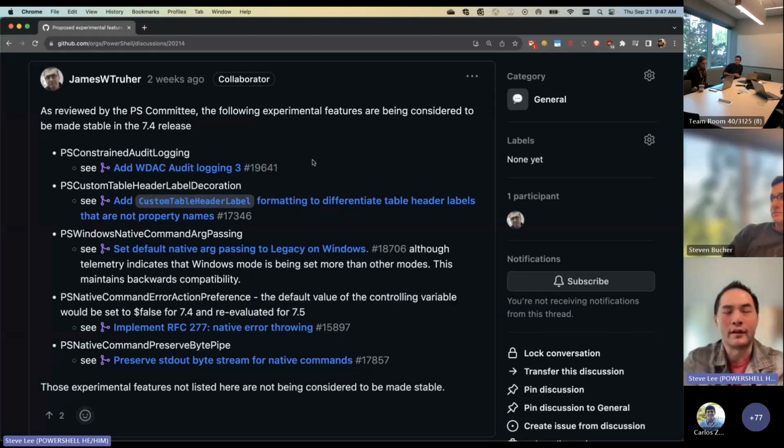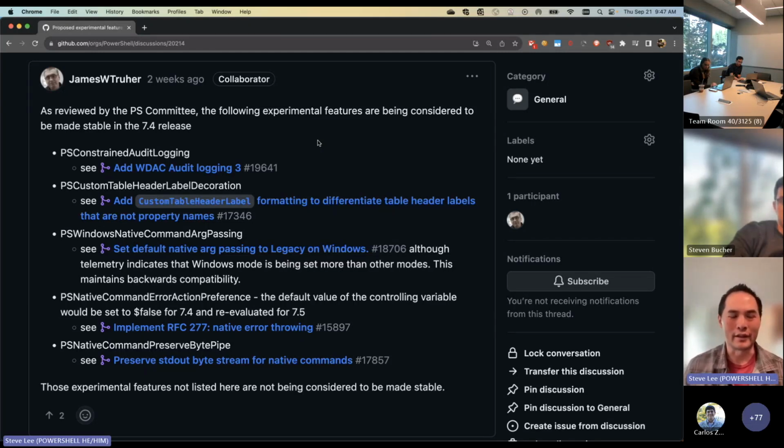So constrained audit logging. This is where, if using WDAC, the Windows Defender Application Control, one of the problems was that, without going into the weeds, basically we have this thing called constrained language mode and we have lockdown mode, and people get confused by these two things. It's not simply that if you sign your script, things just magically work. How your script interacts with other things, whether they're signed or not, also has behavior changes.